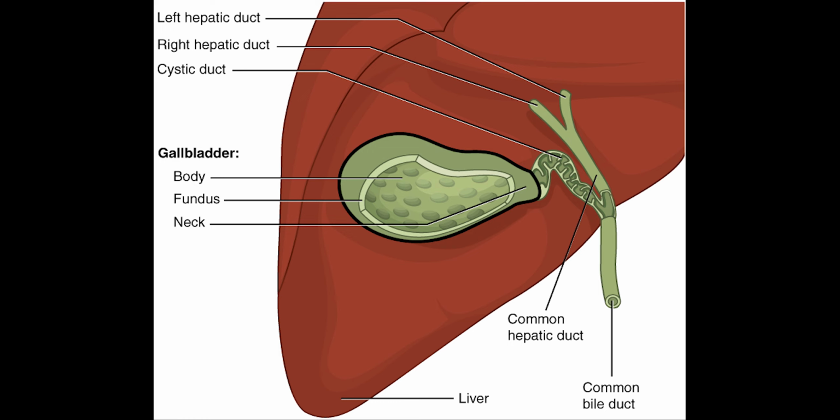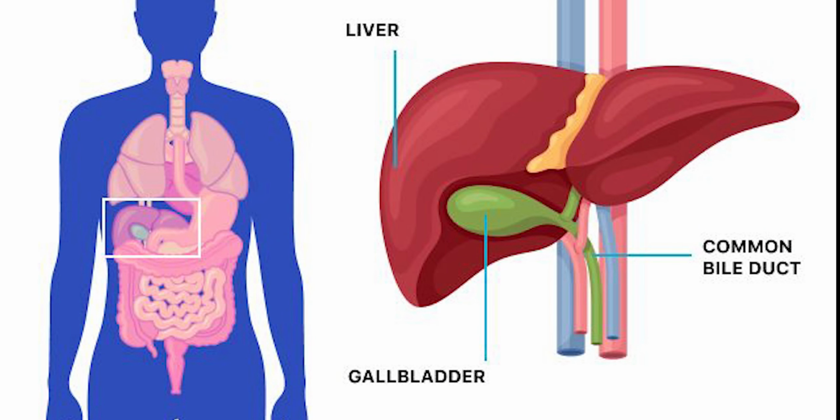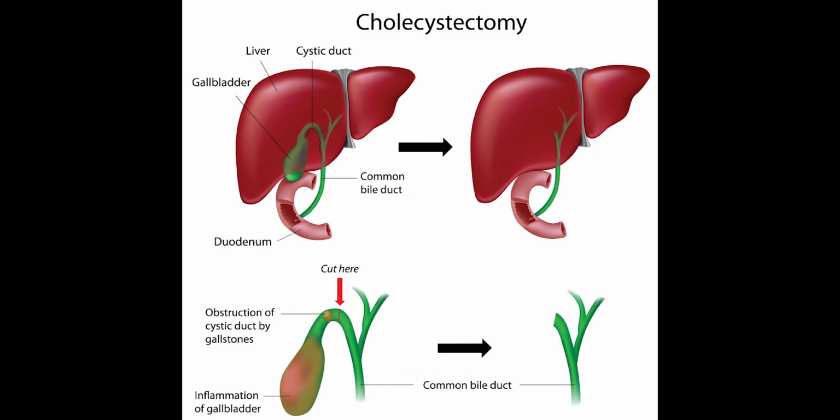If the stone blocks the pancreatic duct, pancreatitis may occur. Gallstones are diagnosed using ultrasound. When a symptomatic gallstone occurs, it is often managed by waiting for it to be passed naturally. Given the likelihood of recurrent gallstones, surgery to remove the gallbladder is often considered. Some medication, such as ursodeoxycholic acid, may be used. Lithotripsy, a non-invasive mechanical procedure used to break down the stones, may also be used.